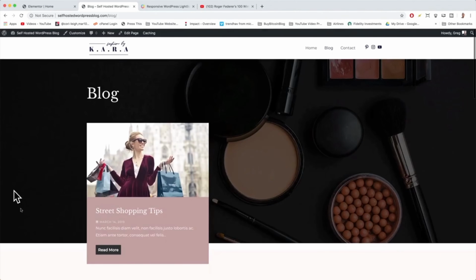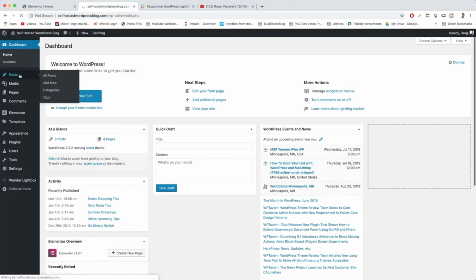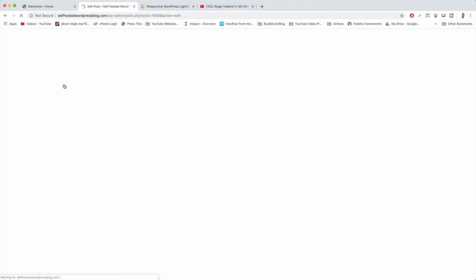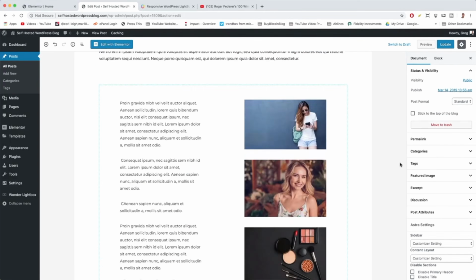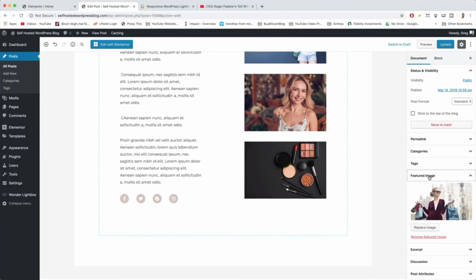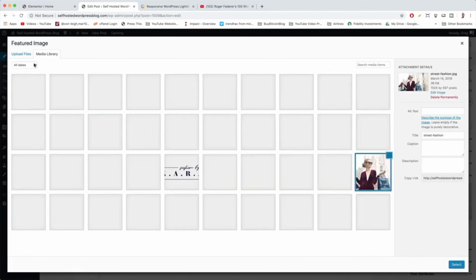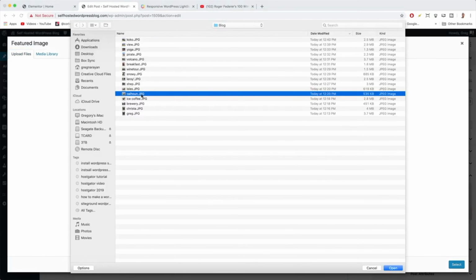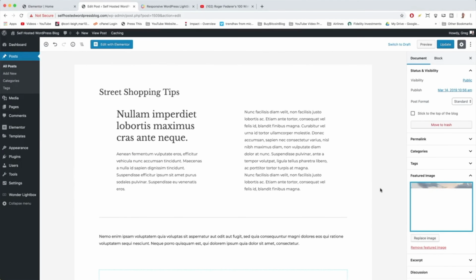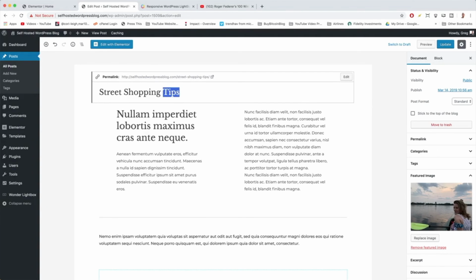If you wanted to change up this post right here, which is being featured, go back to the dashboard, click posts, and we can see that street shopping tips is the most recent post. We're going to open its featured image. We can see it's this lady here in the purple holding the bags. So that's this post. All you need to do is change this post information. Click on the image and you can replace it with one of your own images, like this one on the lake, and click select. And then you can click on top of one of these titles like street shopping and make it street travel tips and then update it. And then you'll see those changes reflected.